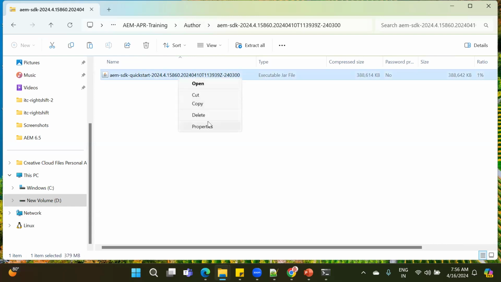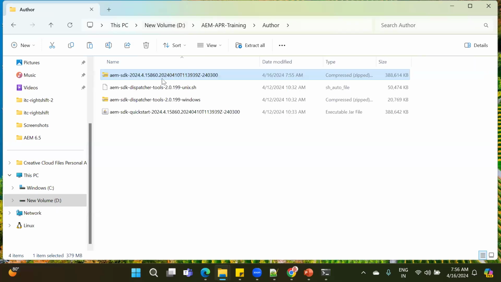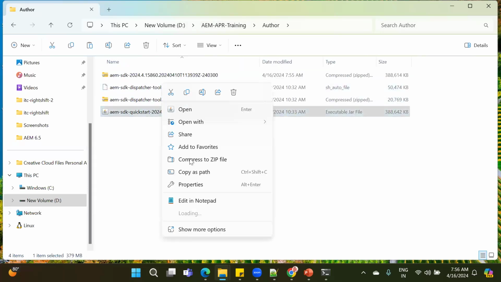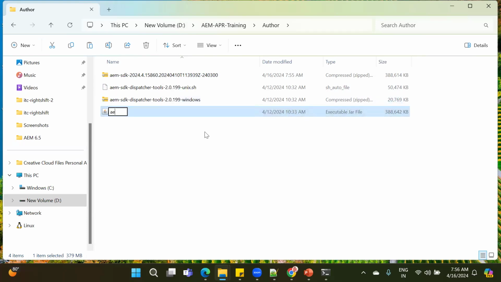Right-click, rename. aem-author-p4502 is the executable jar file name.